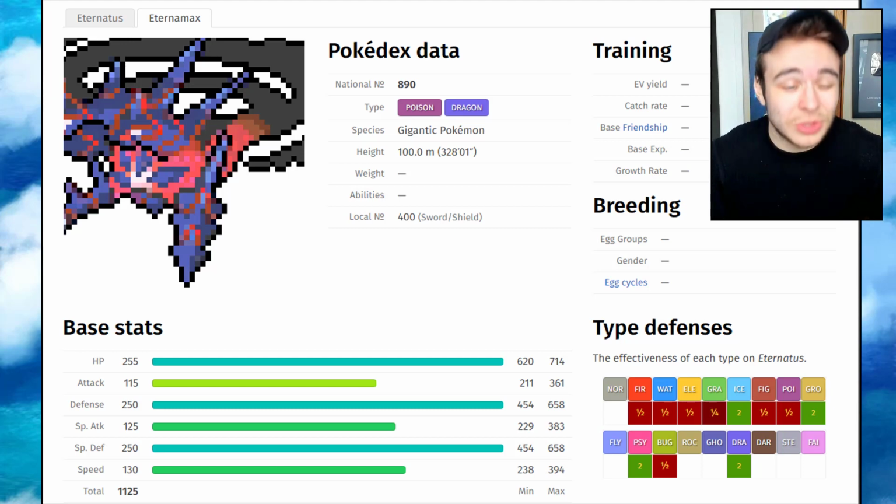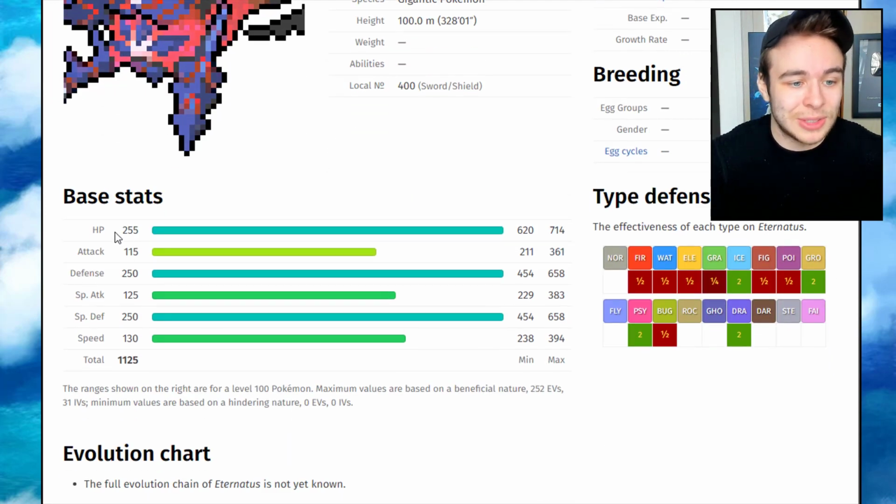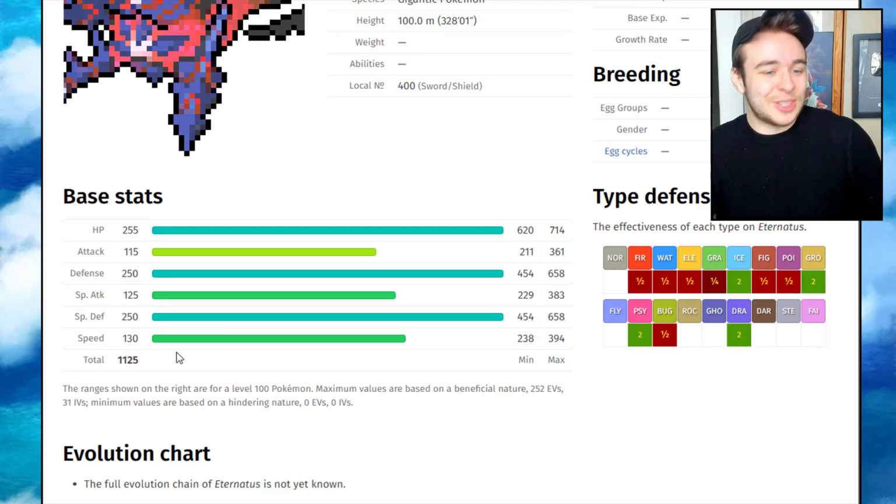It has a 1,125 base stat total. I'm not really going to be going over this because this is only available in raid battles. You're more likely going to just be using the normal Eternatus form, but look at those stats, man. That is just disgusting. That just shouldn't be allowed.